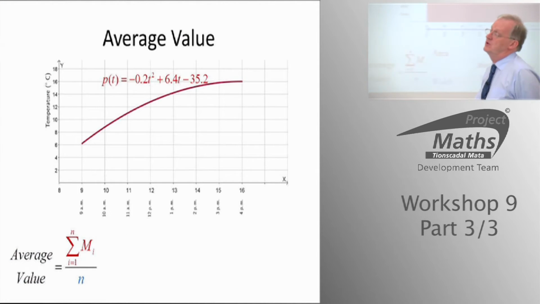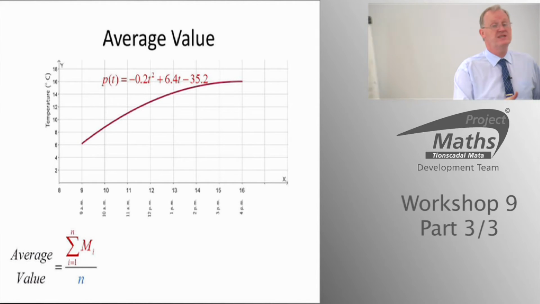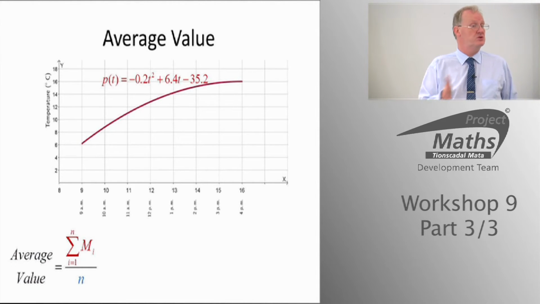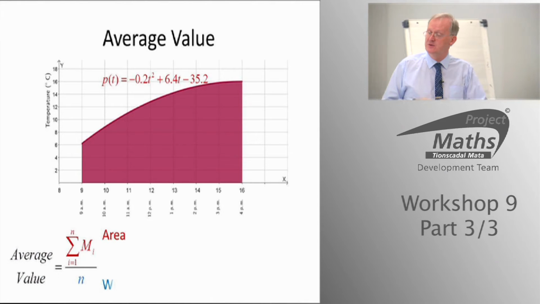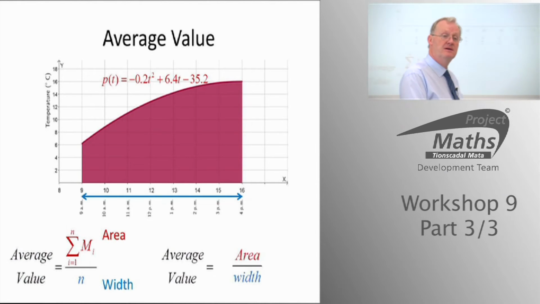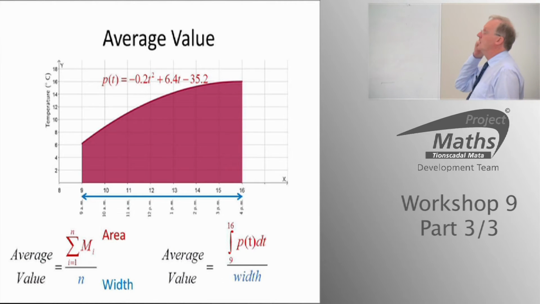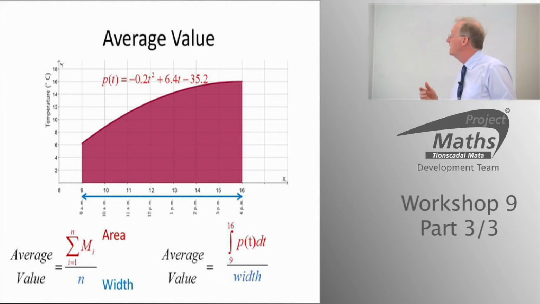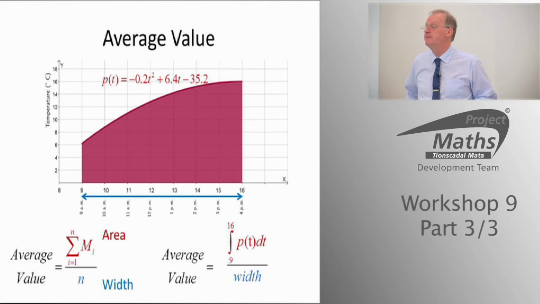Do we normally look at it like that? We don't need to, because with discrete data we can always just do the regular, add them all up, divide by the number of numbers. But what about when we have continuous data? We need to add them all up. We can't, because there's continuous change. So can we look at average value another way? It's area over width. But what's the area underneath the curve?